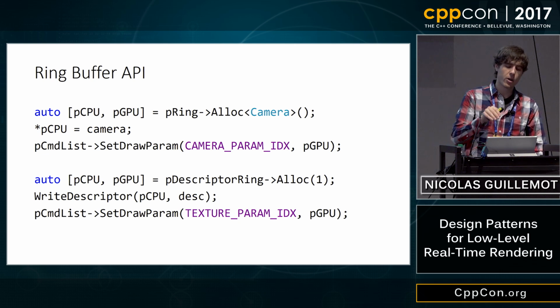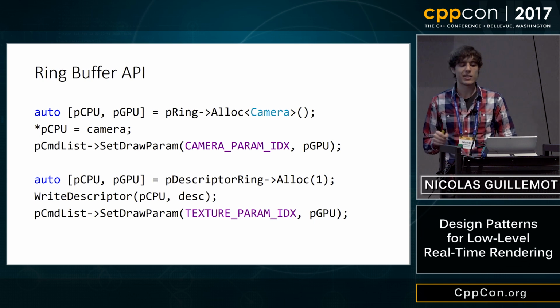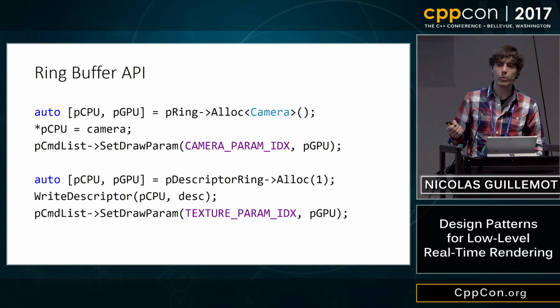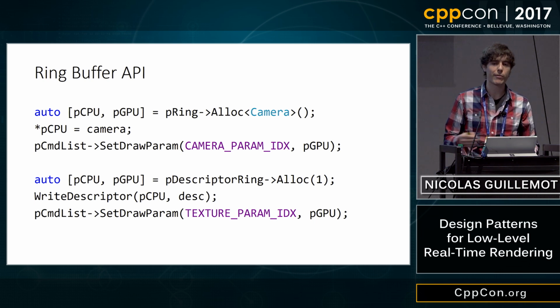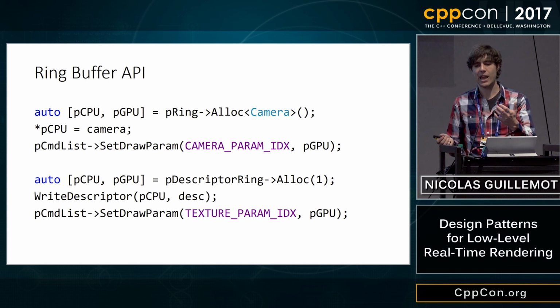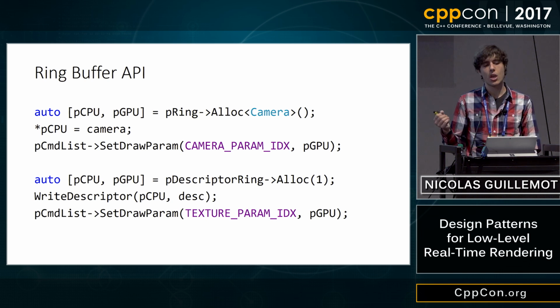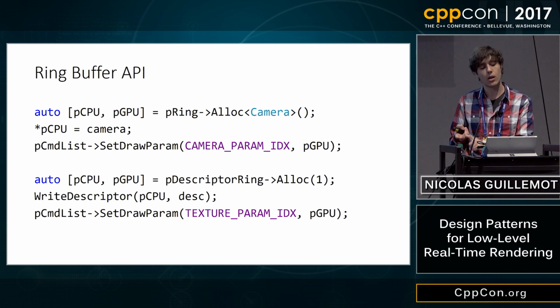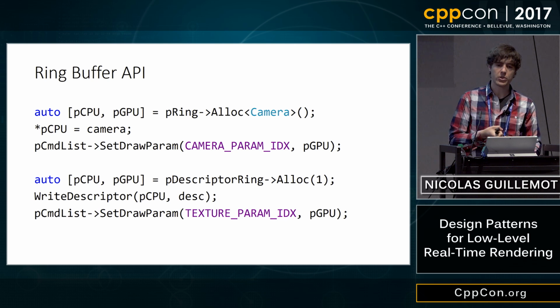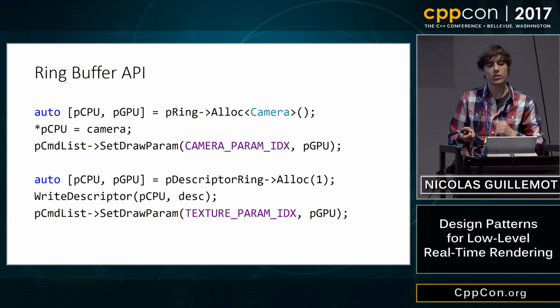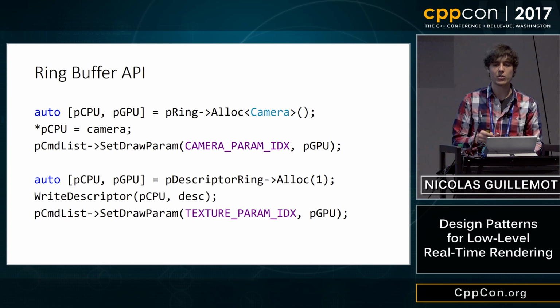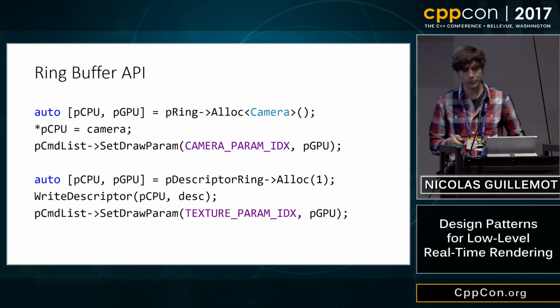Moving on, at the bottom part of the slide, you can see that I'm applying the same idea, but instead of allocating just plain memory, I'm allocating descriptors. So you can make a ring buffer of descriptors and just have a function that allocates n descriptors. You get back a CPU virtual address to the descriptors you allocated and a GPU virtual address to the descriptors you allocated. So you can write the descriptors' metadata using the CPU virtual address, and then you can take the GPU virtual address and pass that on for your rendering.